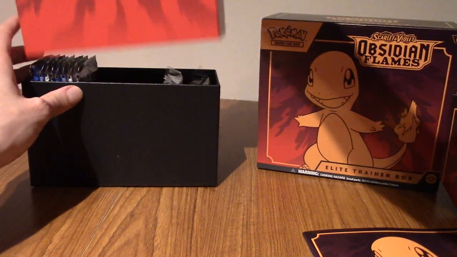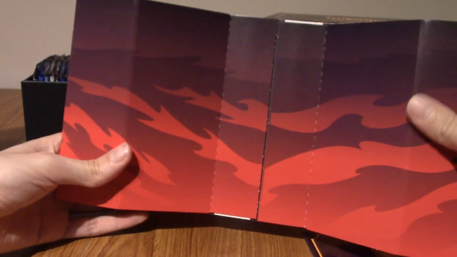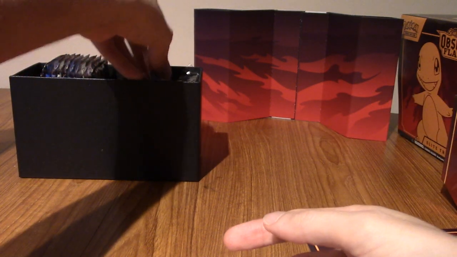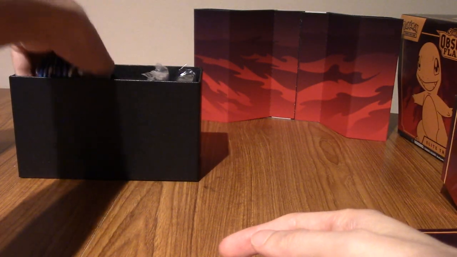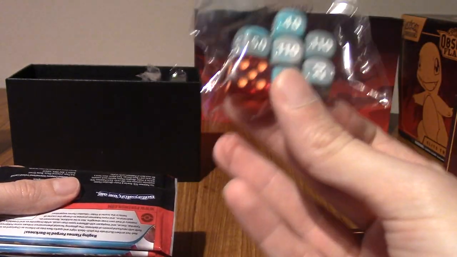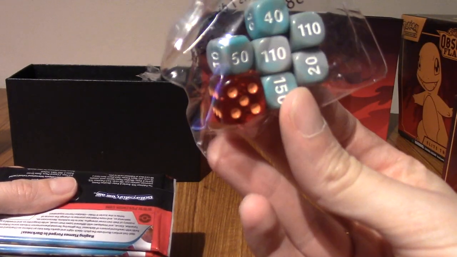Let's see. I'll lift this out. Ooh, okay. That's kind of cool, actually. I really like that backing. I will have that as the backdrop to lay out all the good cards, or some of the good cards, or none of the good cards. Depends what we pull today. Let's see. So we've got the damage counters. Ooh, very nice. A kind of translucent red dice.